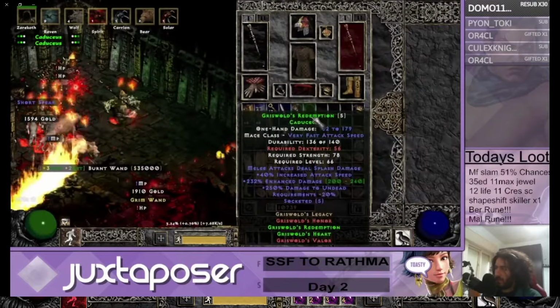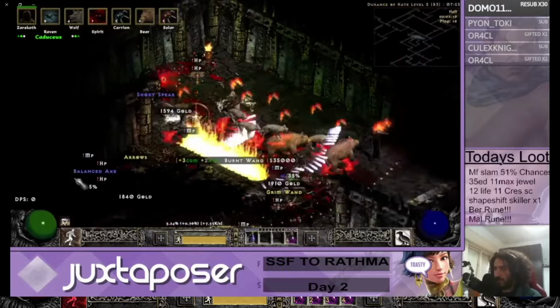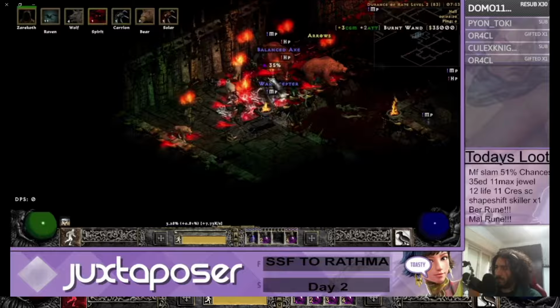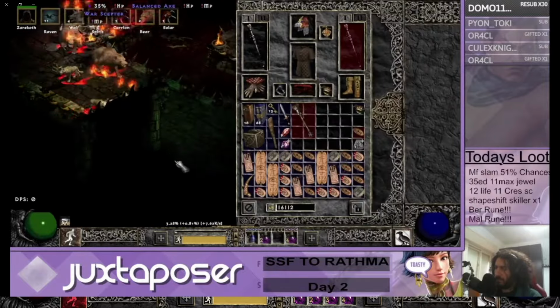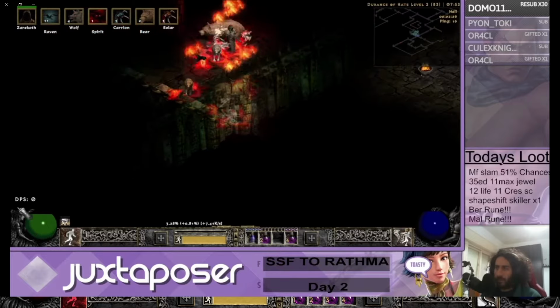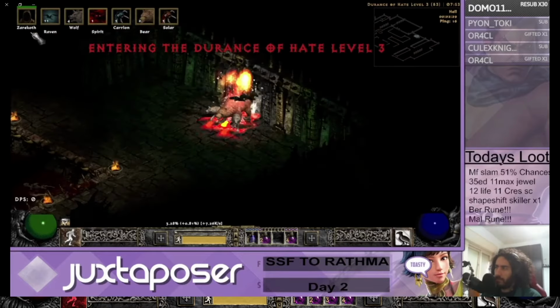Over here we drop on the way to Mephisto a Caduceus, 5 sockets with high ED base. Again, not something I'm planning to use, but technically you can use it on Bear. It's not that bad, and you can use it obviously on Paladin. Amazing weapon from the Griswold set.